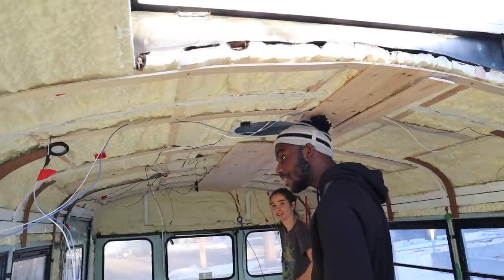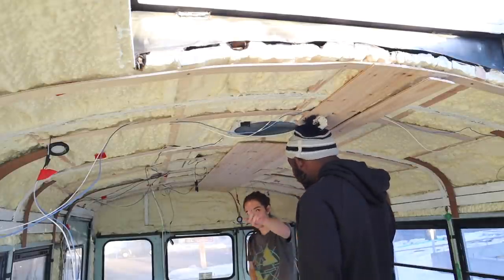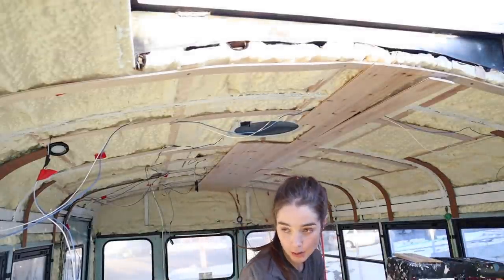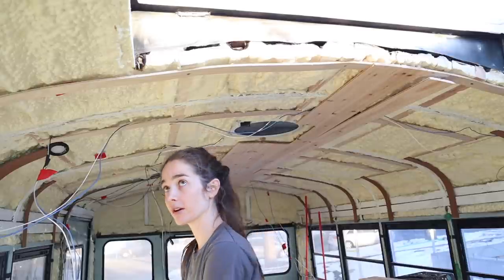I realize that I'm too tall for school buses now. Oh, how is it in this roof raise part, though? Oh, perfect. Yeah? Yeah. Is it comfortable? Oh, yeah. Like, imagine if there is a counter right here. Could you prepare a dinner and be comfortable? Yes, 100% could right here. Okay. Cool.